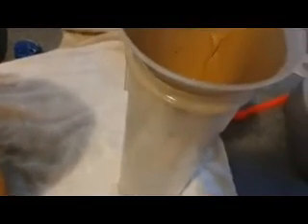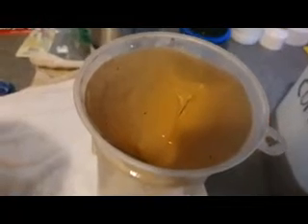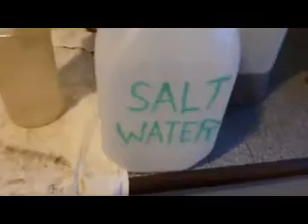I've started filtering the water and I'm pleasantly surprised because it's coming out crystal clear. I was worried I would have to use a filter first then run it through some cotton balls, but it is really nice and clear. There's going to be way more salt water than what I need just to drop some silver, but I don't waste anything. So I'm going to get a bottle, mark 'salt water' on it, and store this for the next time I do silver or reverse electroplating. When I start getting down to the bottom it might start getting dirty, so all this clear part I'll store.